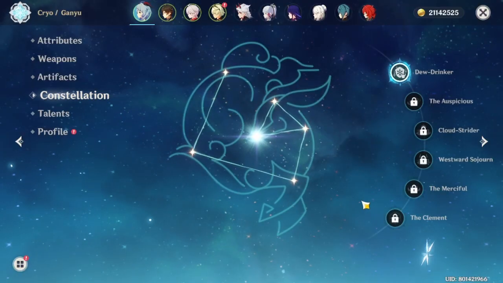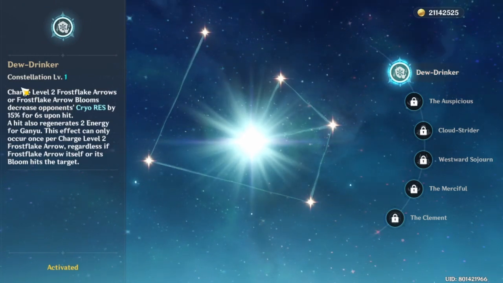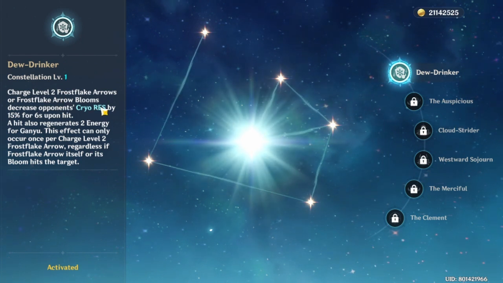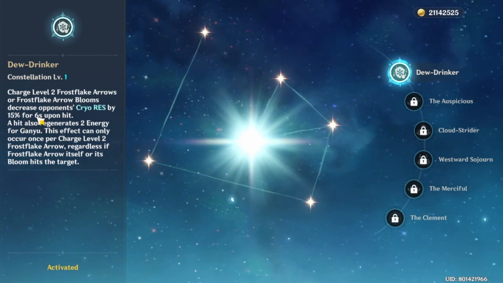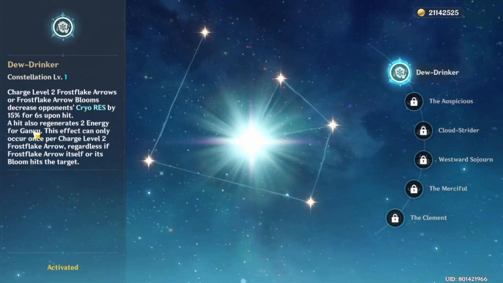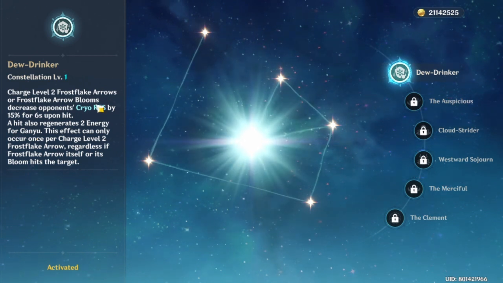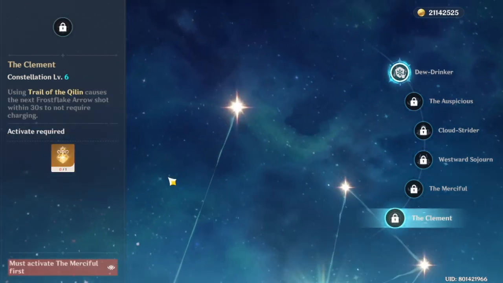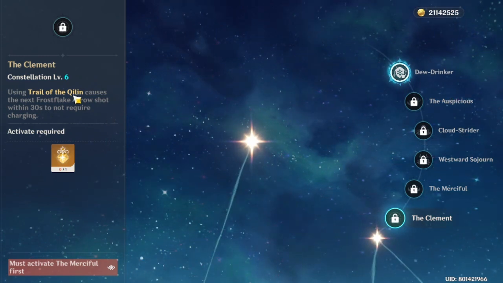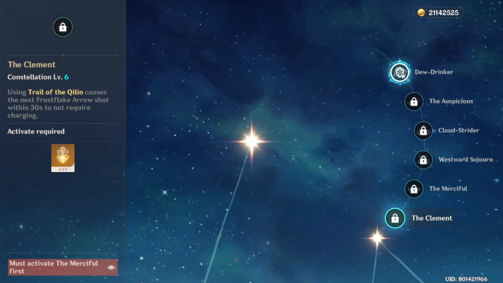For Ganyu's constellations, there are a couple that are very good. C1 is the earliest one and is very good actually. It gives you multiple benefits. The level 2 charge attack will decrease your opponent's cryo resistance by 15% for 6 seconds. Very good. And Ganyu will regenerate 2 energy per hit, so Ganyu gets easier energy gain. It actually gives you multiple benefits. Here the next one is also not bad. After you use the elemental skill, you don't need to charge anymore. It will instantly charge, so that's why it's very convenient.